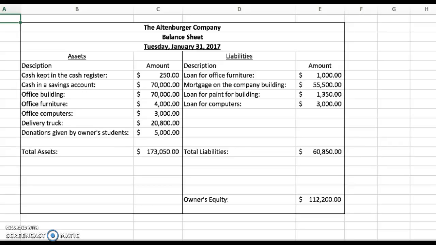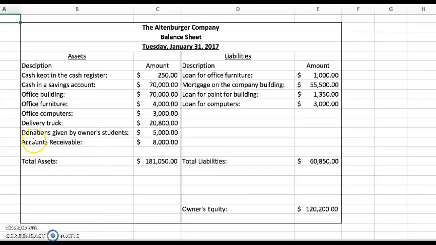Okay, back to the balance sheet. The example from last week is very simple, showing some possible assets and liabilities. Now I want to introduce you to a couple other common assets and liabilities. If you look at the balance sheet on the next slide here, hang on just a second, you will see that in addition to the previous information, you now see another asset. You'll see right here accounts receivable on the asset side, valued at $8,000.